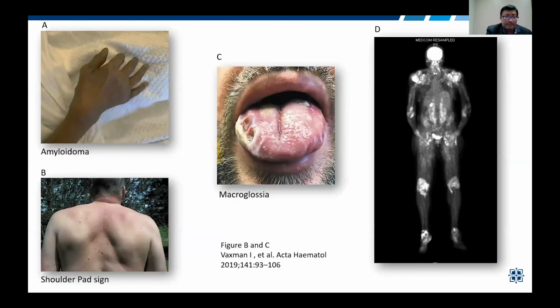Some other pictures I would like to focus on here, which we see in the medical textbook, if you're lucky enough to read about amyloidosis, because it's not really common in our medical schools to read about this disease. So shoulder pad sign, again, with the soft tissue infiltrations, macroglossia. Now, I would like to show you figures A and D with some interest, because this was when I was a junior attending at Columbia University. So this is how I came across my first patient with a hand with some soft tissue swelling.